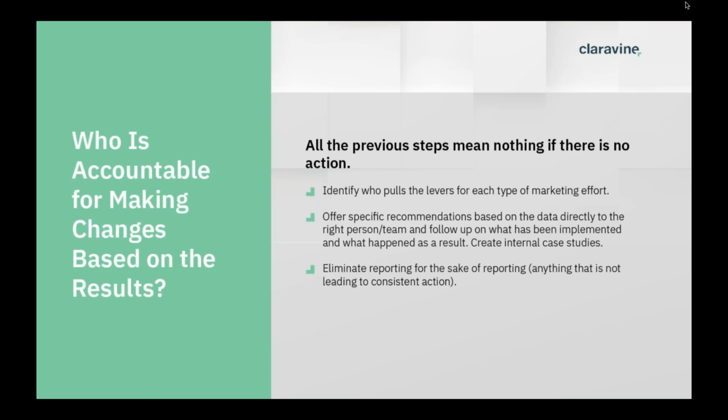Then the last piece, who is accountable for making changes based on the results? So all of the previous steps mean nothing if you're not taking action. So you don't want to be in a situation where great analysis is going to die and nobody's doing anything with it. So rather than having everything sit in a state of inaction, you want to tie this to potential revenue wherever possible. You want to identify who pulls the levers for each type of marketing effort, who's the decision maker who can change the course of the campaign.